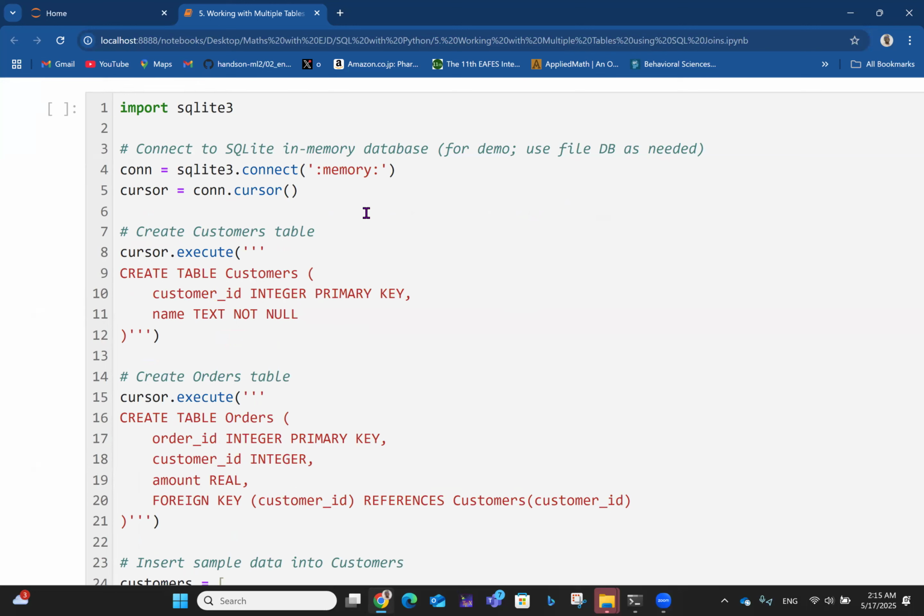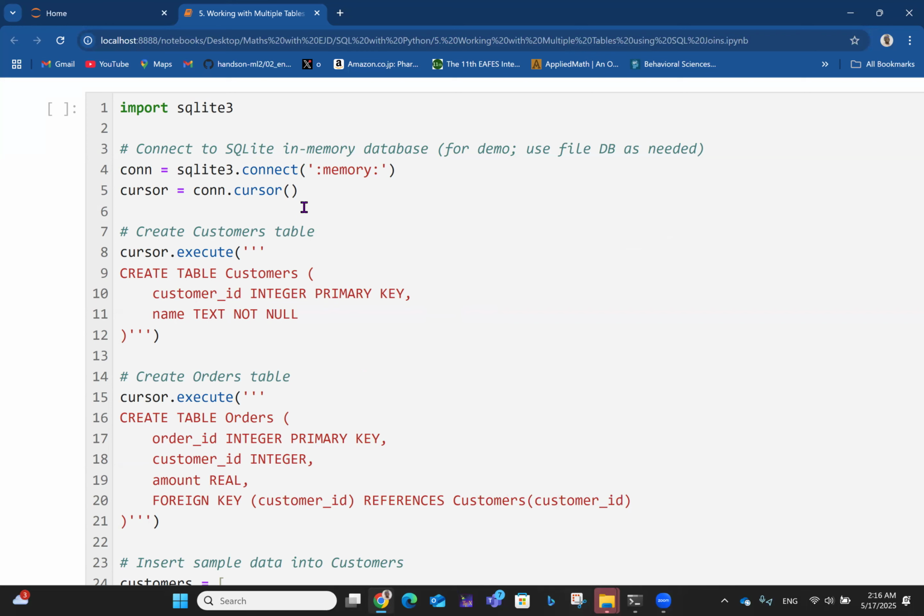And for the first time, we are bringing up the idea of a demo. You want to connect to the SQLite in-memory database. There's an in-memory database in SQLite, and it is used for demonstration. You use a file database as needed. If you have another database file, you can easily use it here. We have been doing that a lot, like when you create a database and put information into it. But we have this built-in memory where we don't have to create any database anymore. Even after running this, you won't see anything like a file, because it is built into Python.